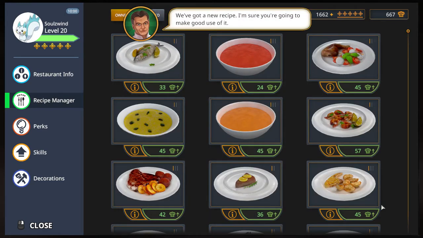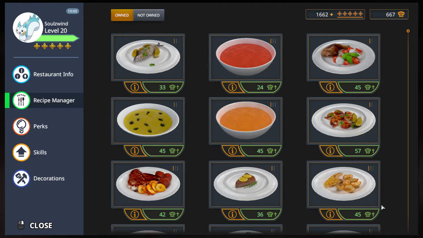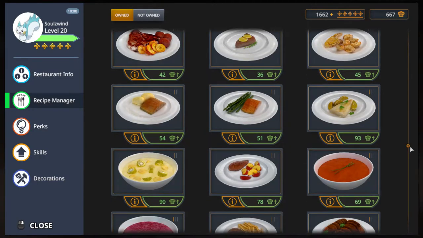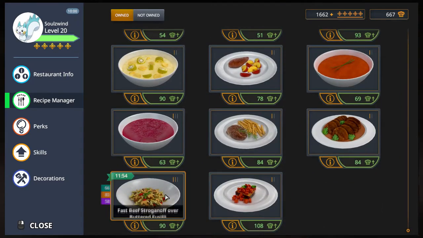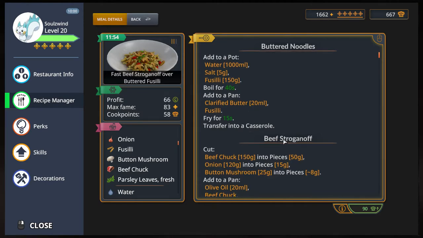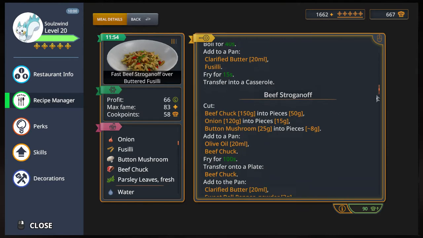Ta-da! That's what it is. There have been some issues, I think. Luckily, it's not stopping us from proceeding. And now we have the fast beef stroganoff over buttered fusilli. So, basically, have butter on the fusilli. Everything else seems to stay the same.